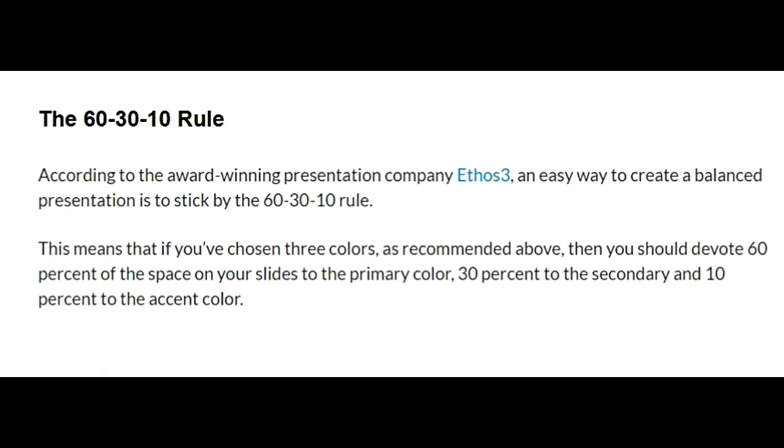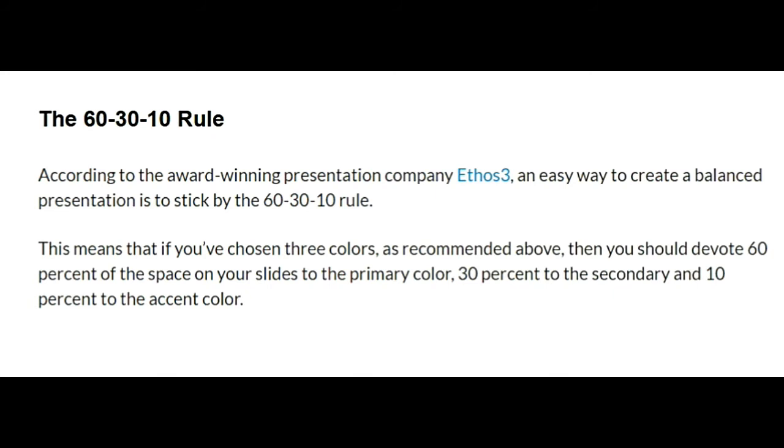The 60, 30, and 10 rule. According to the award-winning presentation company Ethos3, an easy way to create a balanced presentation is to stick to the rule of 60, 30, and 10. This means that you've chosen 3 colors as recommended above.